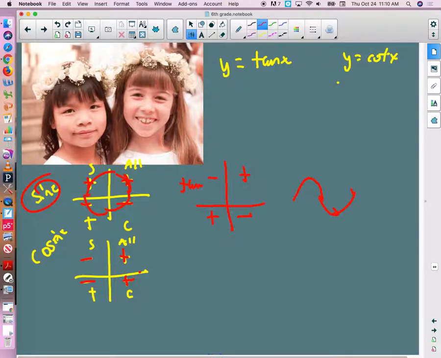Look what tangent does. It goes through all of its numbers, positive, negative. Sorry, that was cosine. Cosine goes positive, negative. It's in the positives, then it's in the negatives, and then it's in the negatives, and it's in the positives. Do you see tangent goes positive, negative, and then its pattern is different. It goes positive, negative, positive, negative, positive, negative. Do y'all see it's finished with what it's going to do by 180? It's going to start over again.